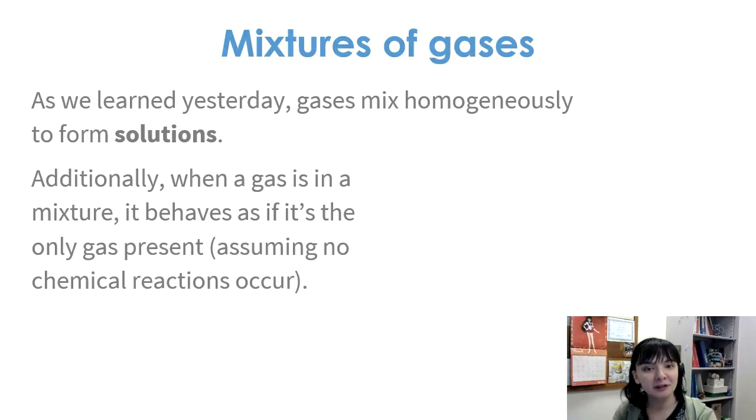But going further than that, when we think about how these gases are going to mix together, because they have so much space in between them, they're not really going to interact with each other. Again, this is different from a condensed phase substance, which you would learn more about in Chem 162. Those will have actual interactions between the different substances in the mixture. For gases, because they are so spread apart from each other, it's as if they don't even know that the other gas is there. And so they're going to behave just the exact same way as if it were a lone gas.